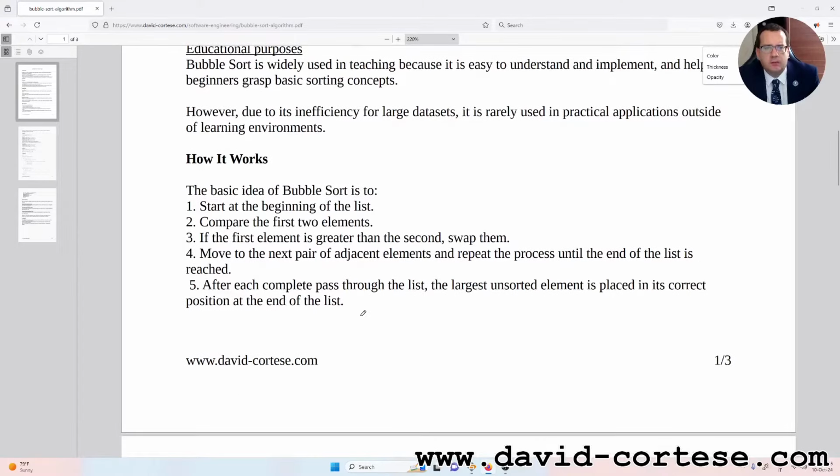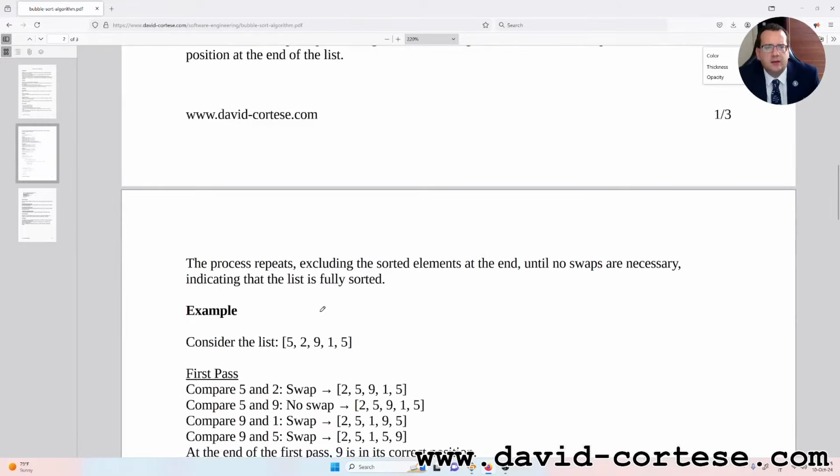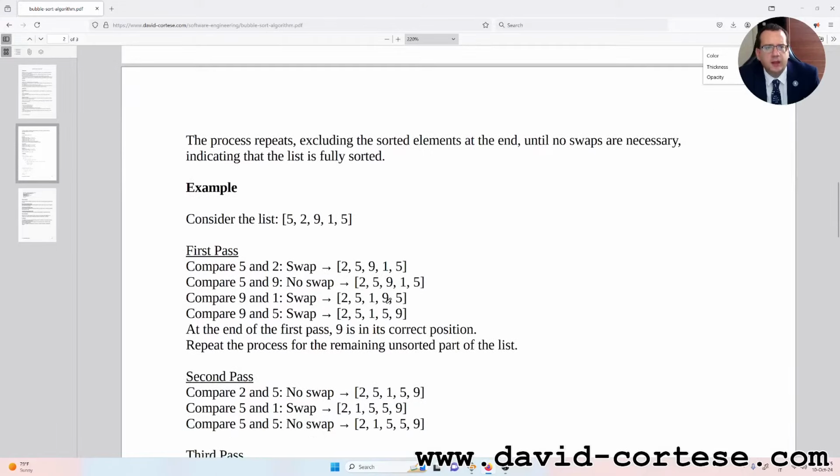After each complete pass through the list, the largest unsorted element is placed in its correct position at the end of the list. The process repeats, excluding the sorted elements at the end, until no swaps are necessary, indicating that the list is fully sorted.